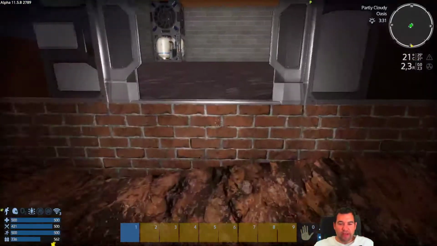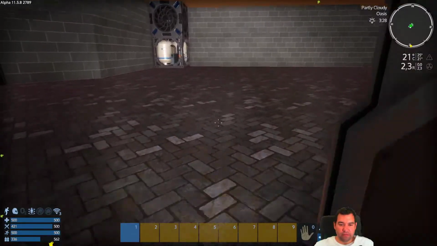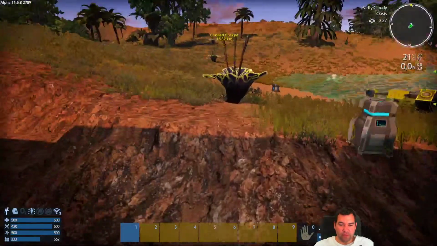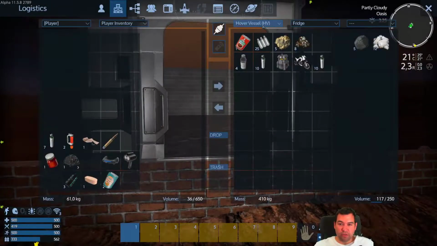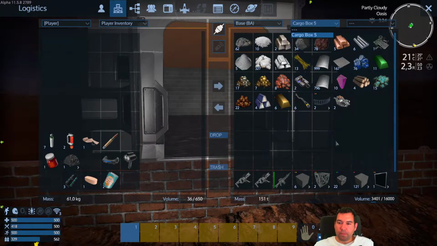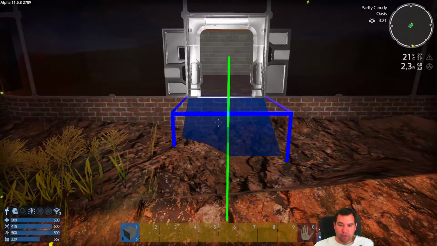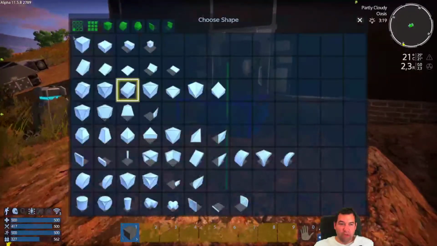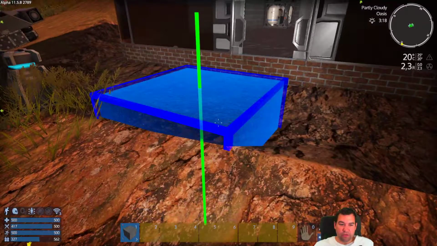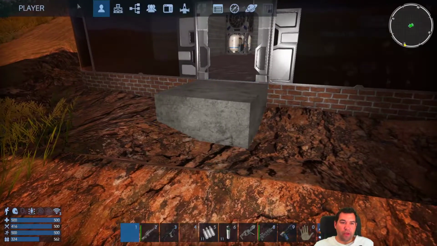I also want to add a sort of slope here, because it's really not the easiest to get into this base just by jumping up. So let us access, since we have the Wi-Fi module, we can freely access the base. So let's put a block in here. And I think for now we're going to go with this sort of ramp. Or what we could do, since this is a little uneven, we could also place 2 blocks here, which would probably also look kind of nice. I think we're going to go with that option.